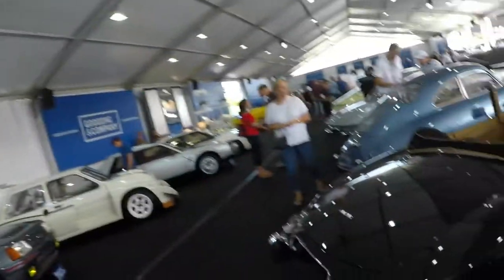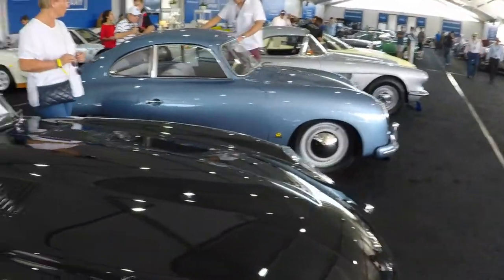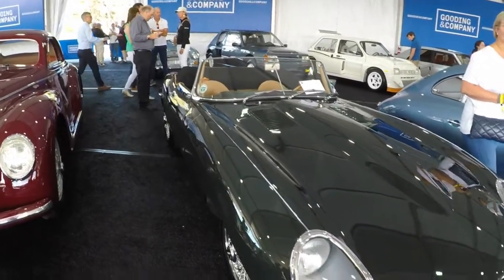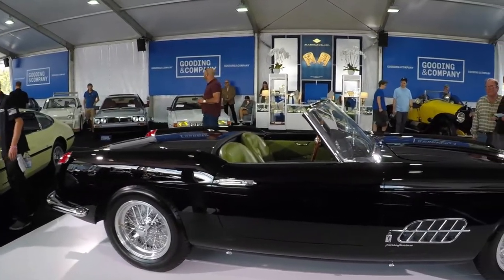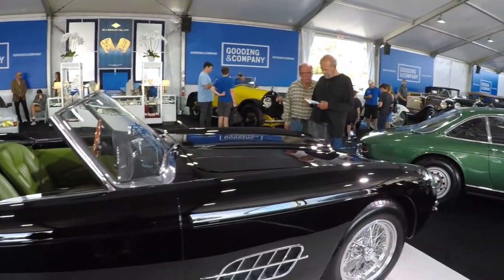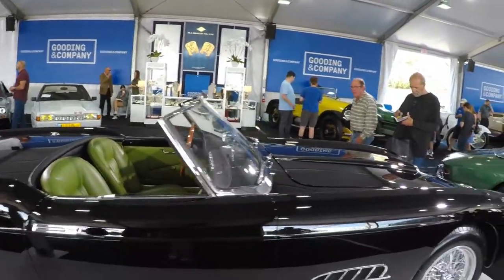Now, I said earlier there were many unique specs to these Jaguar E-Types. And this British Racing Green with the tan interior — oh my gosh, is it amazing. Any green car, I'm pretty much going to like it, but especially on an E-Type. Now, the first-generation Corvette in silver actually looks quite good. And a Ferrari 250 GT convertible — the interesting part is it's black on green, really a bizarre spec, but this will probably go for quite a lot of money.